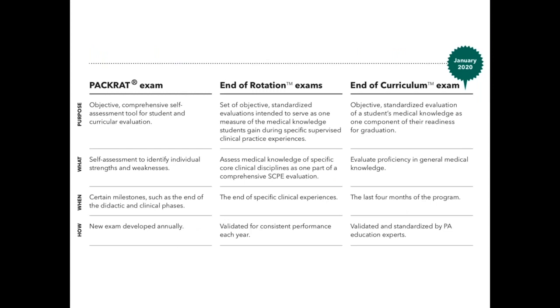So once again, here are our 3 exams. Some of you are used to seeing them. Here we explain some key differences and how they're used, delivered, and built. As I said, by now, many of you have probably heard of our PACRAT, which is used as the self-assessment exam. In the middle, we have the end of rotation exams. And finally, as you see, once again, we have the end of curriculum exam.